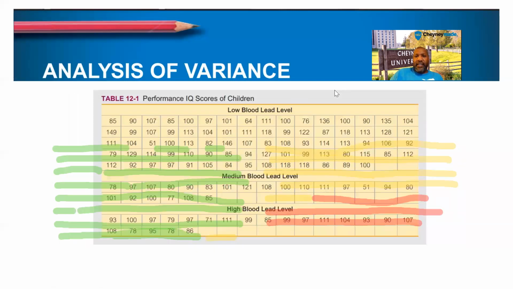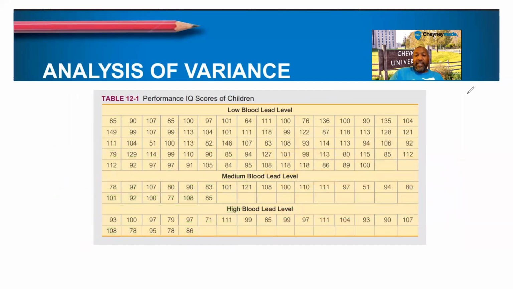All right, so let me clean this out, annotate, clear. This right here is the data. Just like it said, it partitioned the data into a low blood level group. Good thing is there's a lot of kids who are in this low level group. I don't want to count it, but it's a lot more kids in the low blood lead level group. We got some kids in the medium blood lead level group. And then we also got kids who are in the high blood lead level group. I don't know what they were doing or where they live. Maybe they live closer. But this is what the data looks like.